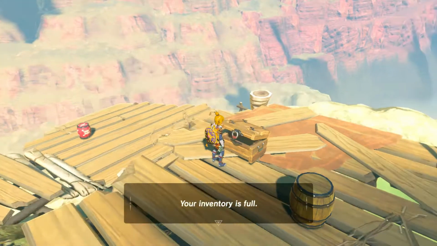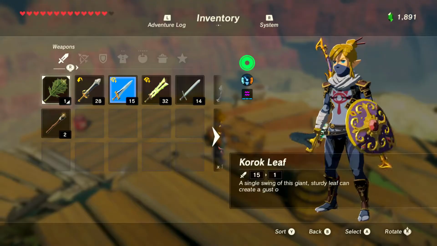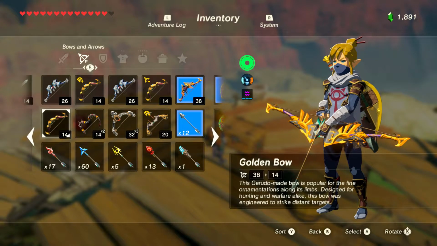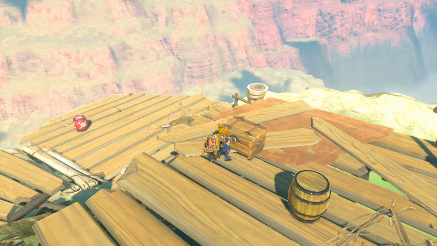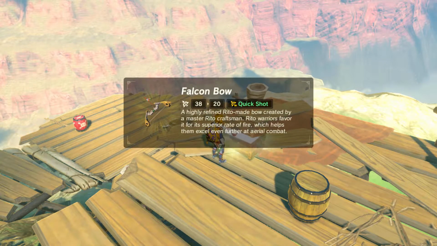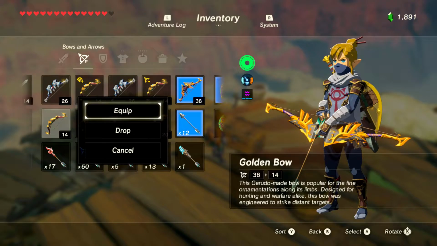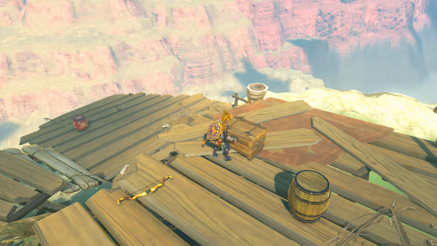Falcon Bow! Is that better than Moblin Hand? What was it again? Yeah, we'll definitely want to get rid of something for that. That sounds like a pretty decent weapon indeed. So let's go take care of this.